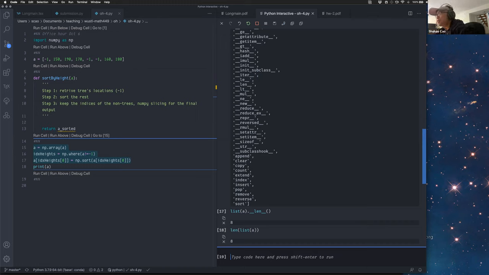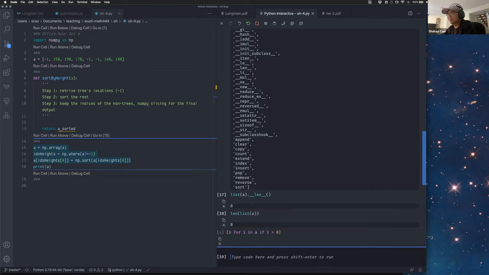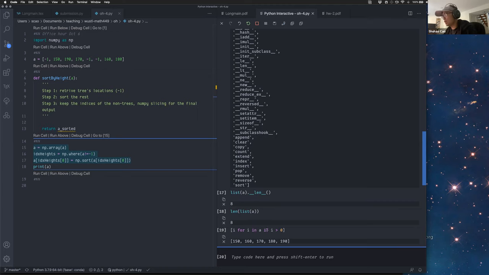Okay, so you use insert. I think this is clever, but for example, I do believe it uses a list comprehension. So it's something like this. So i for i in list of A, if i is greater than zero, yeah, we get all the heights. But I don't like this approach because it doesn't track indices. Okay. If it doesn't track indices, it's bad.